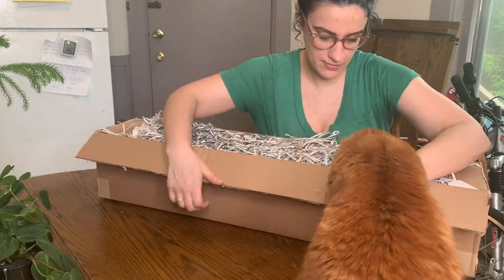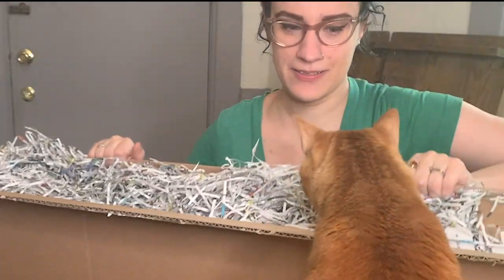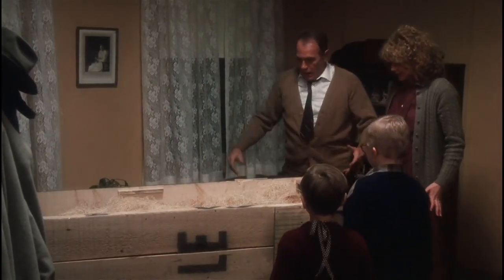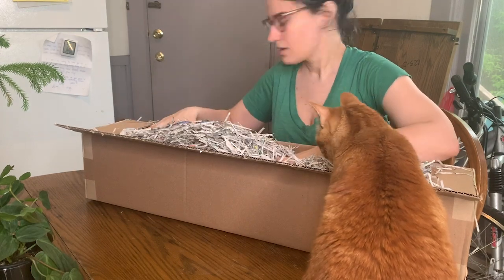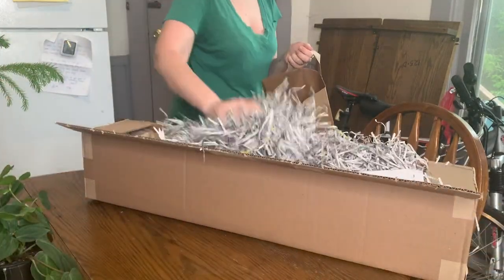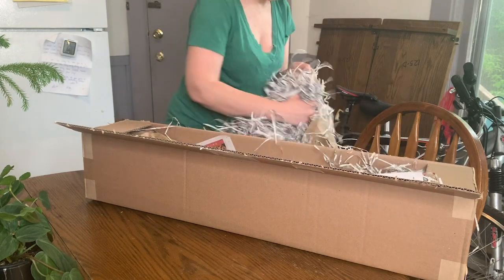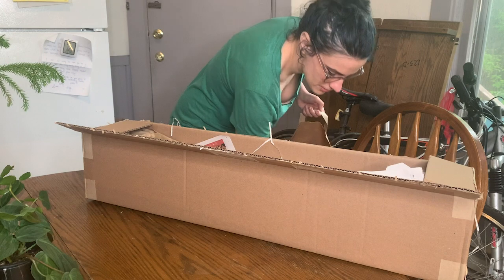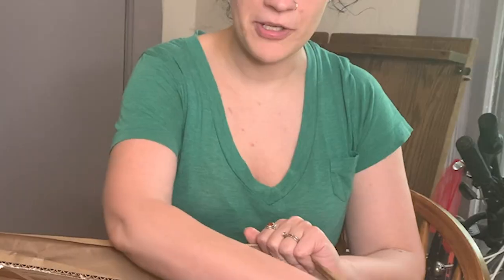Gosh, I hope you can see me on camera. So this is how intensely they pack it. There could be anything in there. Last time they used plastic shavings, and I was a little miffed about that because I'm not sure how environmentally friendly that is. But looks like this time we can recycle the shavings. I am in quarantine chic, let me just say. Gosh, I'm really hoping I'm not cutting myself off on this camera.